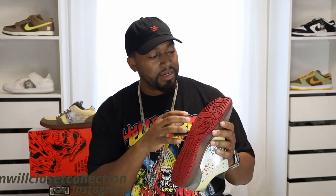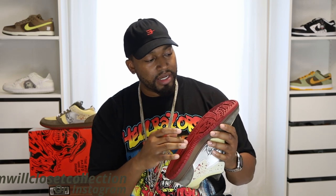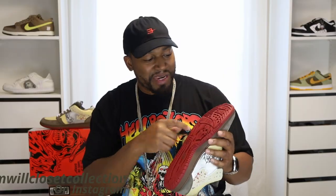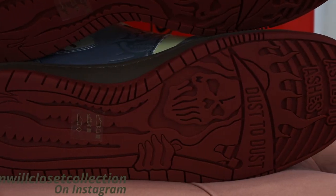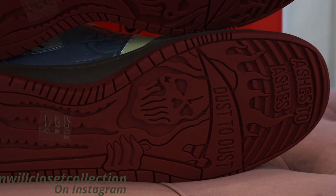Rolling on to the bottom of the shoe. This outsole is its own thing. It's that dark red, that burgundy looking color. And it says ashes to ashes, dust to dust. And it has a Reaper on there holding a scythe or sickle, one of those two things. Another one is shorter than the other one. But anyway, the dust is written inside the blade of that. And then there's some flames at the bottom. There's a lot of detail in this bad boy, and it looks very good up close.